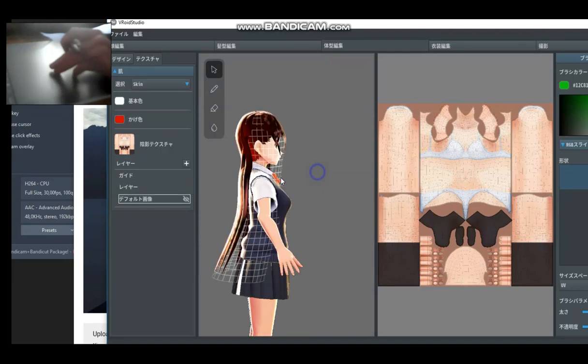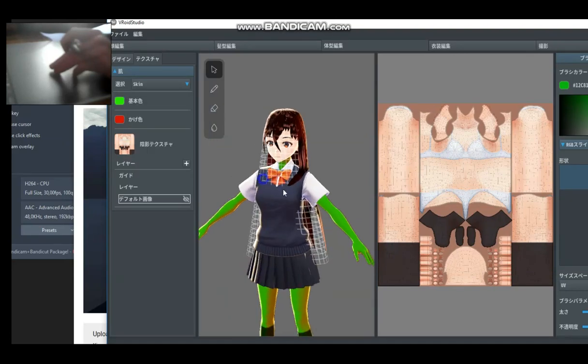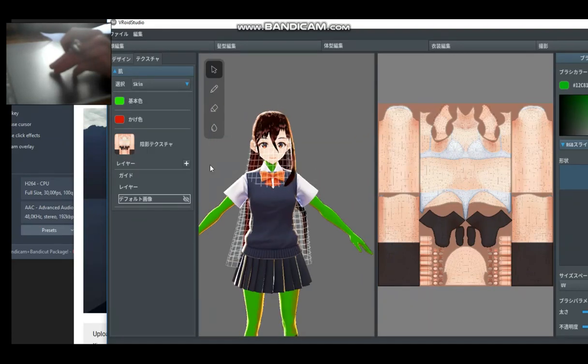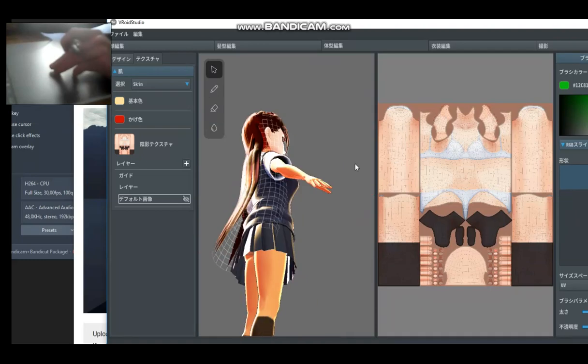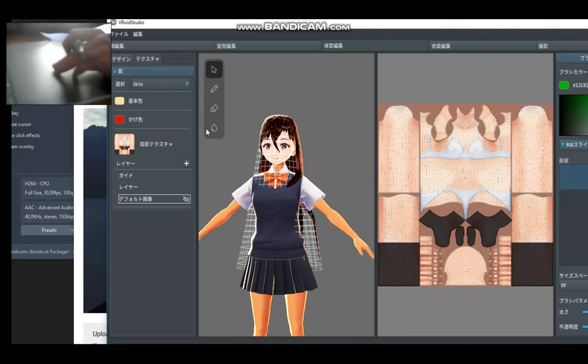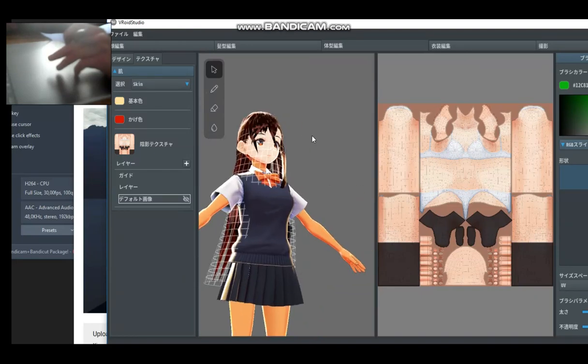I can make it sunburned. Oh dear lord, I can make a Shrek. Okay, don't mess around with that too much, because I actually don't know how to get it back. Of course, I just have to go through it till I find the right color I would like. It doesn't matter, I'm just gonna leave it like that. Ignore the coloring for now. So, I would say I would want to change.